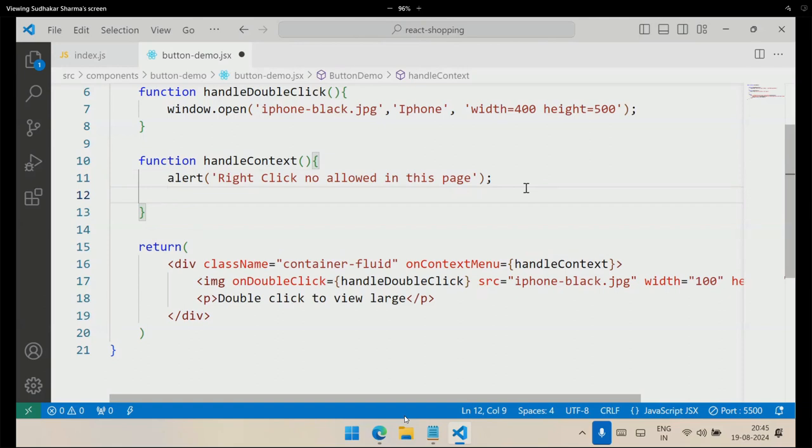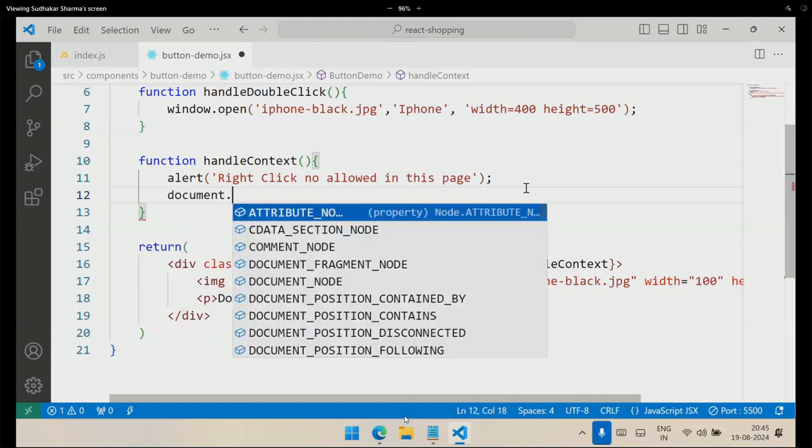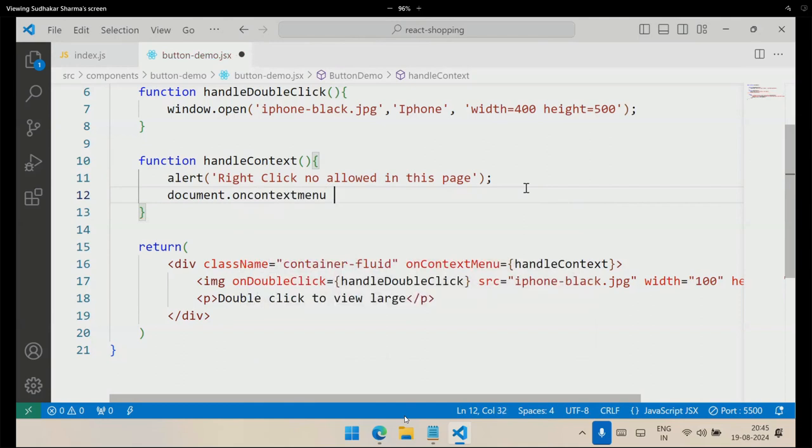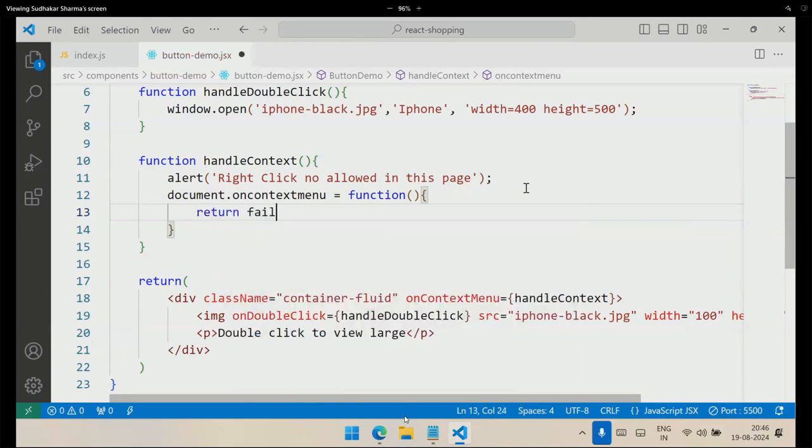So we use document.oncontextmenu, a function that should return false. If any DOM function returns false, you are disabling that functionality. You can disable any DOM function by making it return false.